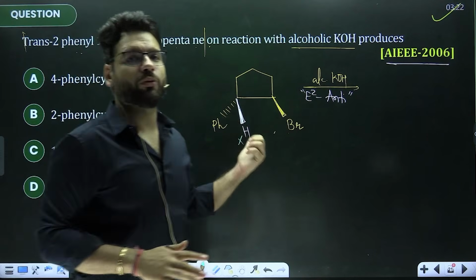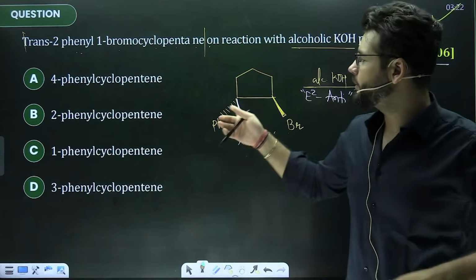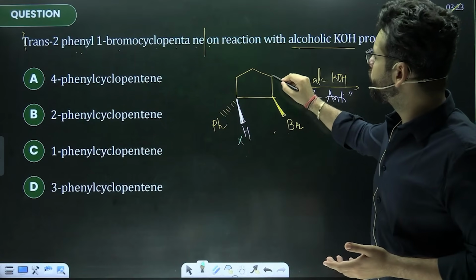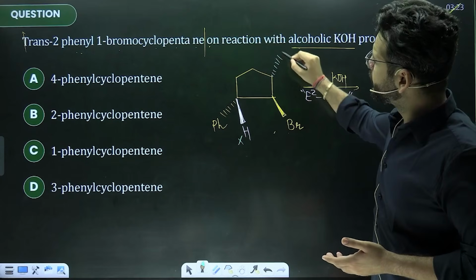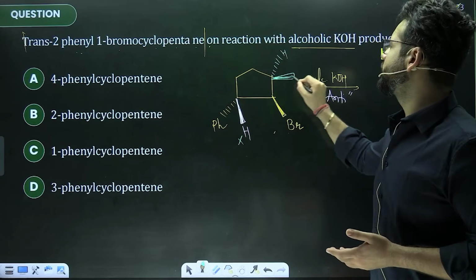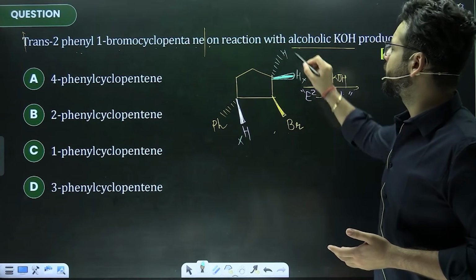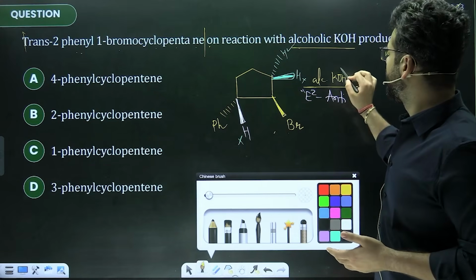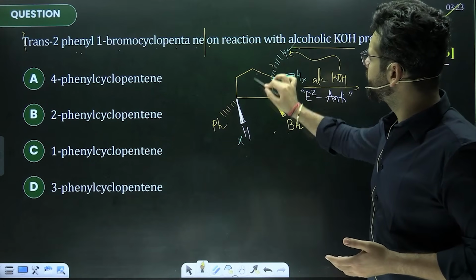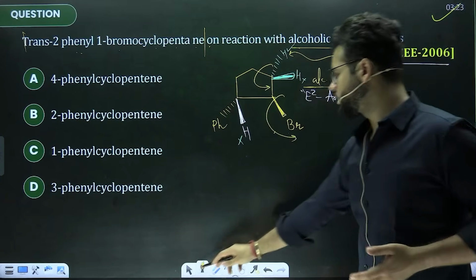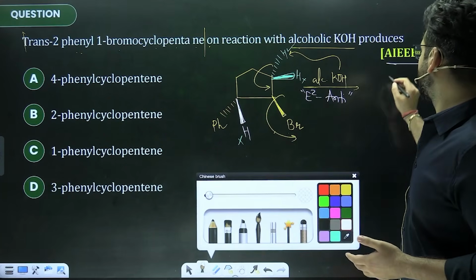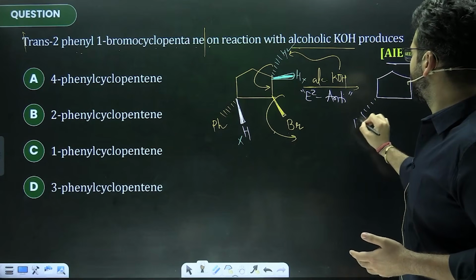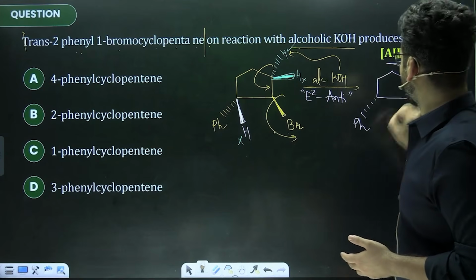So we can't make a product from here, although the product will be very stable if I get it here. But I can't make it because it's the same side. So I have to take out a hydrogen from here, which is behind the board. There is one out of the board as well, but we'll leave it. This is also not applicable. This one is applicable. So this proton has to be removed. OH minus attacks on the proton. Sigma becomes pi. Br minus goes out, giving you this product. This phenyl stays behind the board and a pi bond comes here.